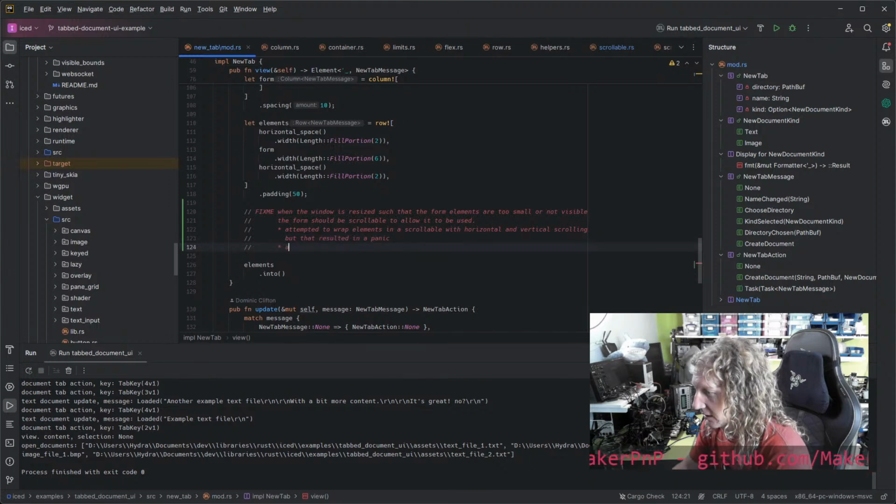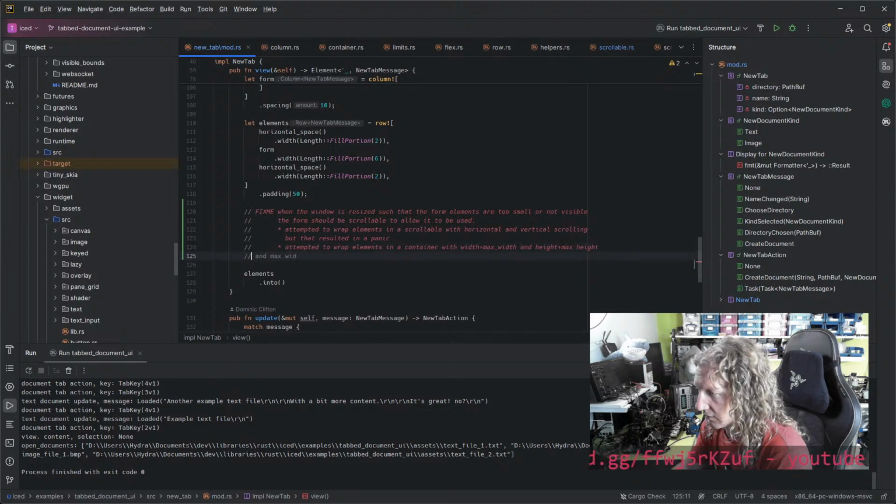And what else did we try? Attempted to wrap elements in a container with width and max width plus height and max height, but that still allowed the form to be made too small.